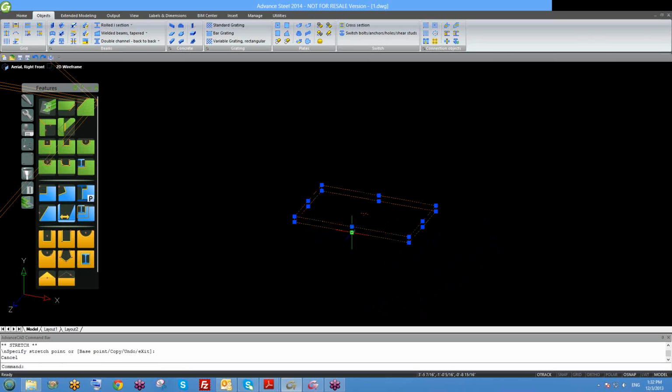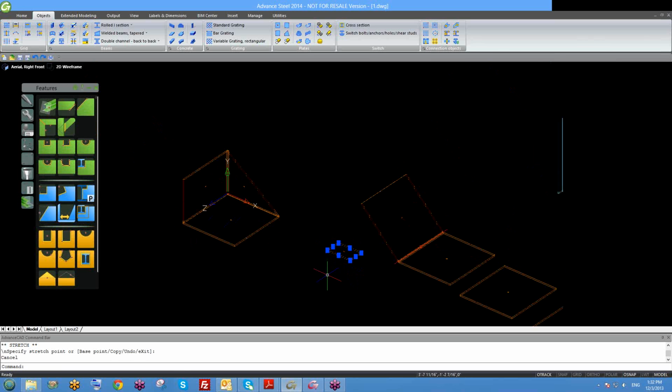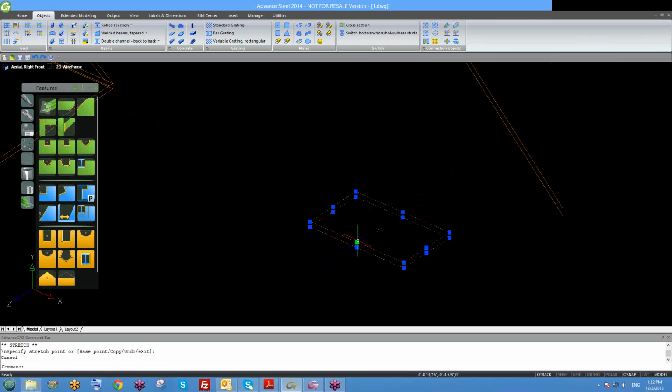You need to pick the middle one. It's not going to change that because it's not a polygon plate.